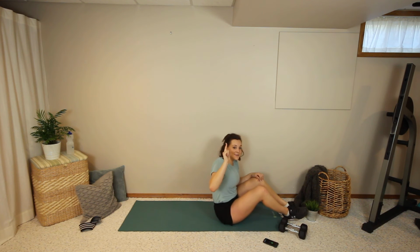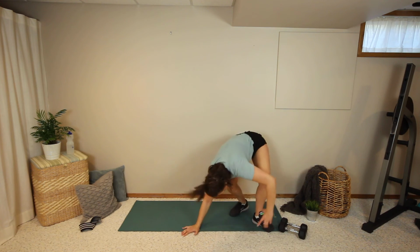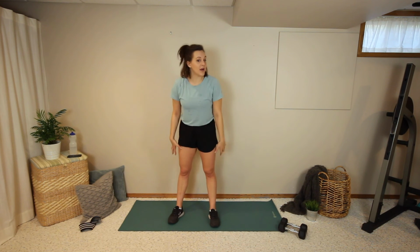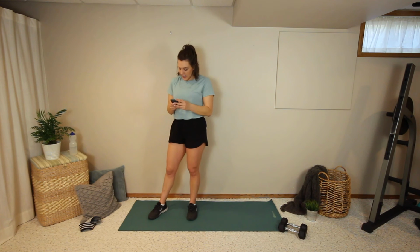We have one last exercise here, guys, so give yourself a little bit of time, and then we're gonna finish off with our last exercise for the day. Alrighty, one last exercise. Again, we're gonna alternate between two: a calf raise, and then a toe raise, because so oftentimes our calves get really tight, we don't strengthen the muscles at the front of our shins, and then we get things like shin splints. So we wanna make sure we're nice and balanced here, setting our timer.